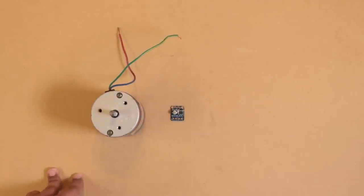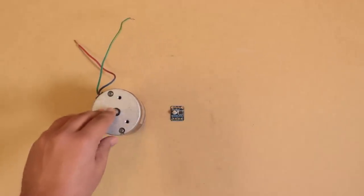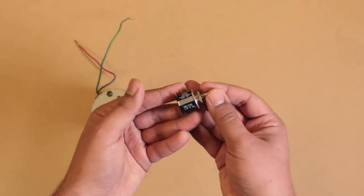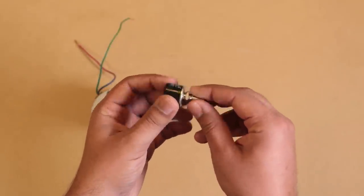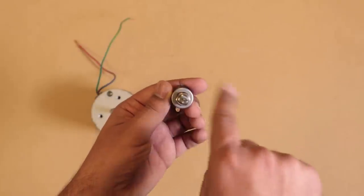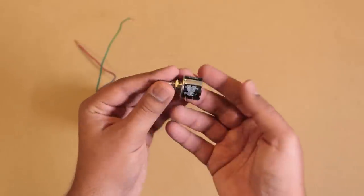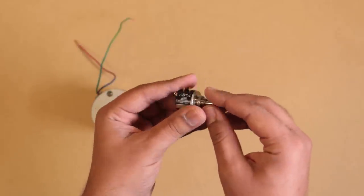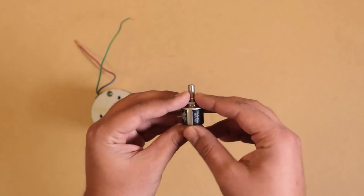Now, in order to measure the output shaft, which of course will be geared down, I'm going to use a potentiometer. Just like cheaper servos that also use potentiometers, this is a really tried and true way to measure the angular position of a shaft. Of course, the downside is that this is a mechanical device. It wears out over time, so it won't be as accurate, but then again, I'm not going into production with this thing. I'm just making one.